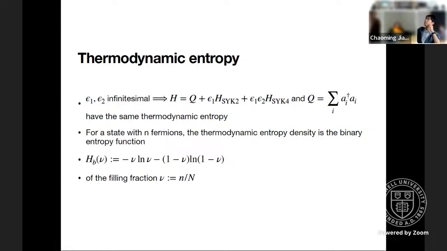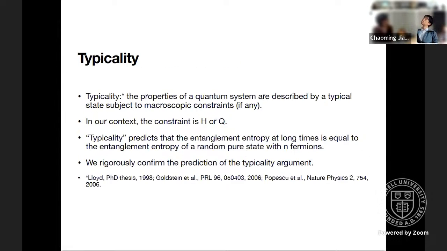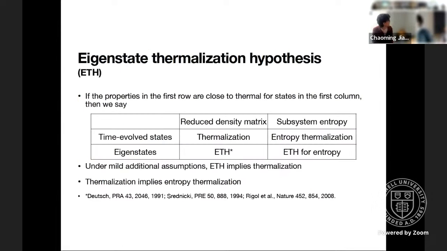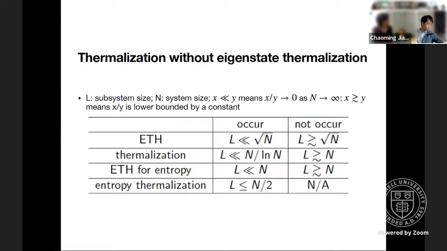Can I ask another question? With ETH, a nice thing is that the thermalization happens for almost all initial states, right? And so it seems that for you, especially in this regime where there is no ETH but you still see thermalization, you proved it for a particular initial state, which is this product state. So for other states, would you still expect this regime where there's no ETH but there's still thermalization, or can you comment on what you think is happening in other states?